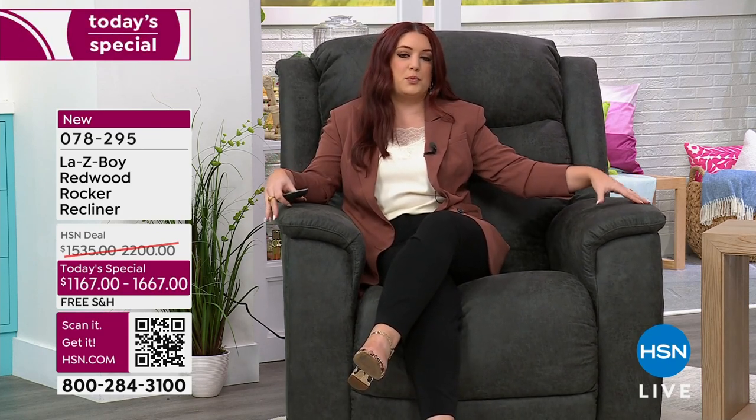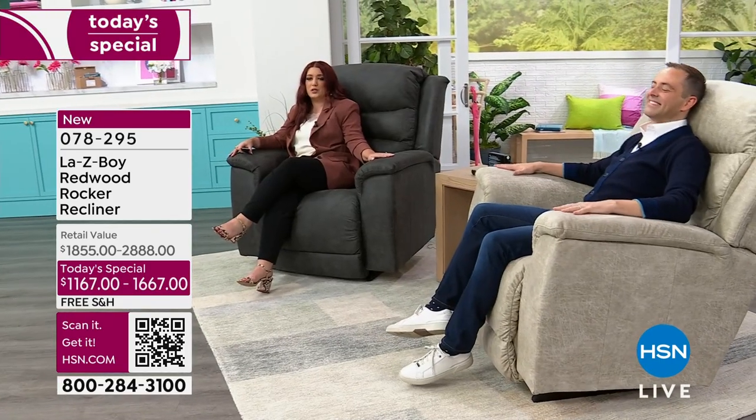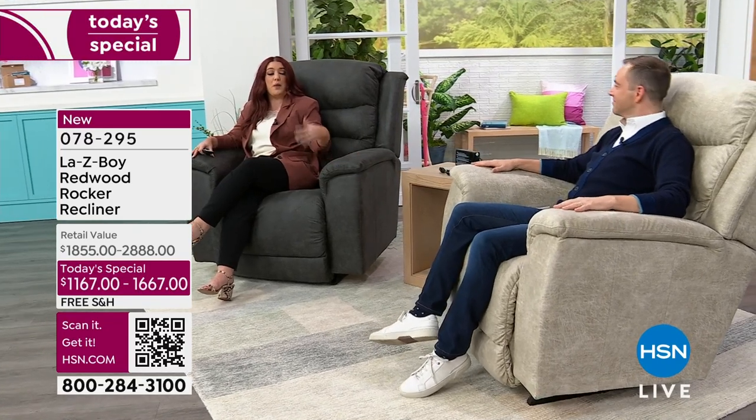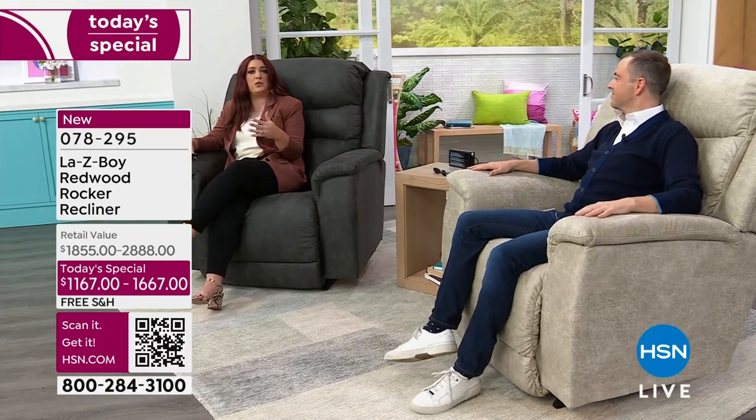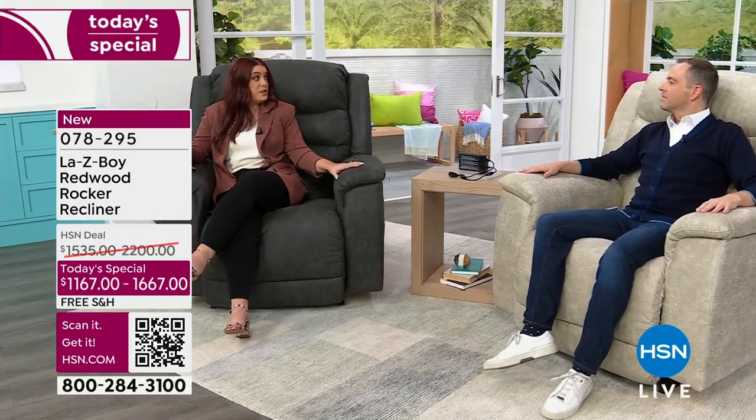One of the things that's really great about the Redwood chair is not only is it a nice profile, but you've got room. If you've got a little one at home or your dog, I could see my dog curling up right here with me. We really love this silhouette. With my role at the company, I work directly with our customers and store teams, and we've seen this chair really become a new customer favorite.